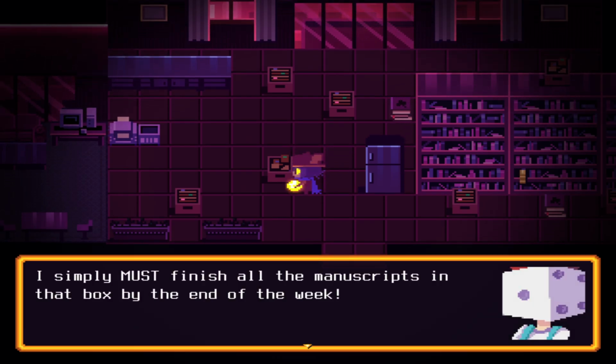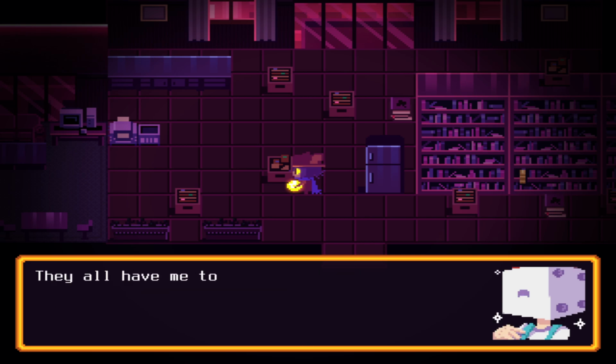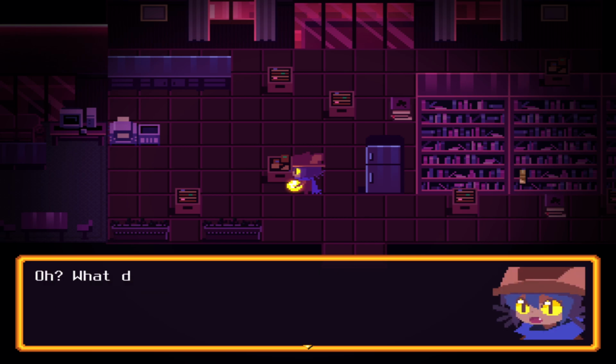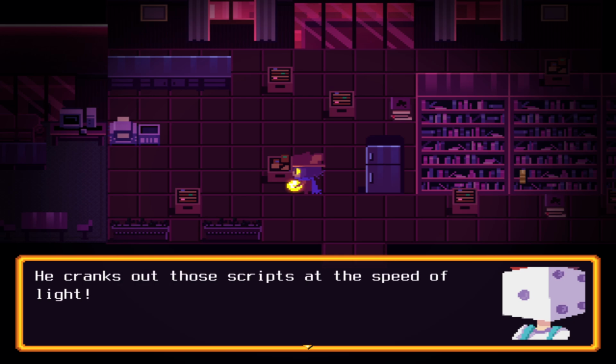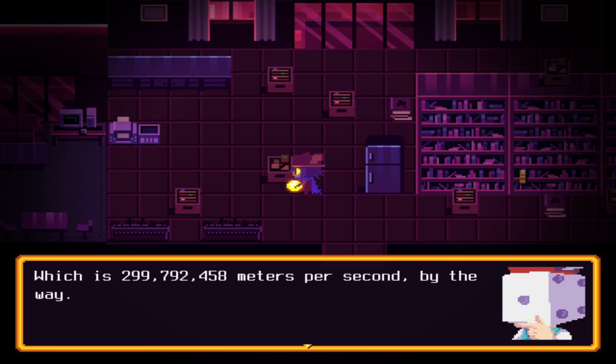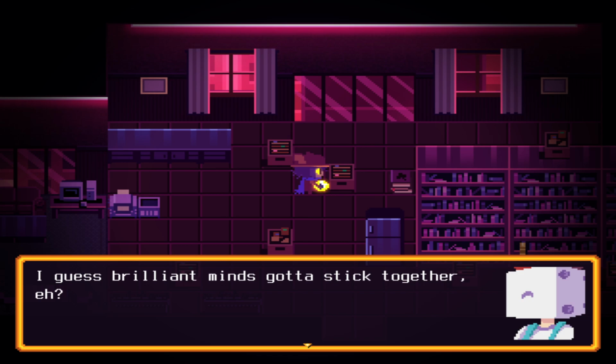I simply must finish all the manuscripts in that box by the end of this week. There are literally people lining up to read his work, you know? You'll have to thank me, of course. Oh. Well, what does he write about? What doesn't he write about? He cranks out these scripts at the speed of light, which is 299,792,458 meters per second, by the way. I guess brilliant minds gotta stick together, eh?